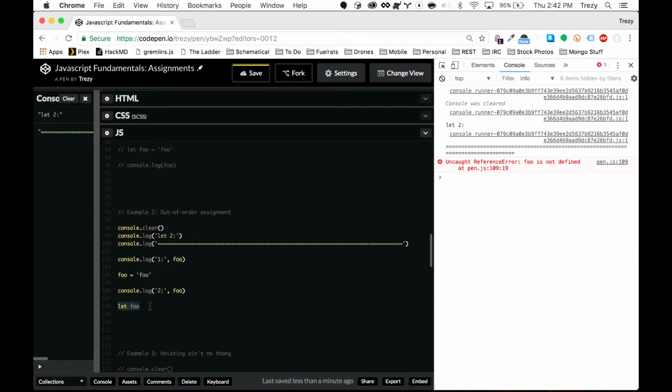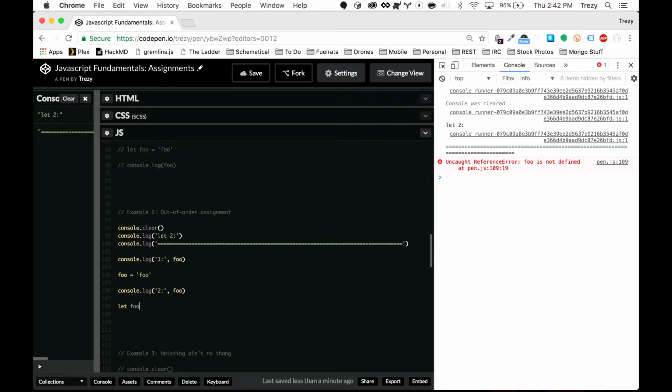Like I said earlier, getting an error may be preferable in these situations because hoisting can also lead to bugs that are really hard to diagnose. If you use let, your application won't run. You'll get an error letting you know that the variable is not defined when it matters. So here, where we're trying to assign a value to foo, it doesn't exist yet.